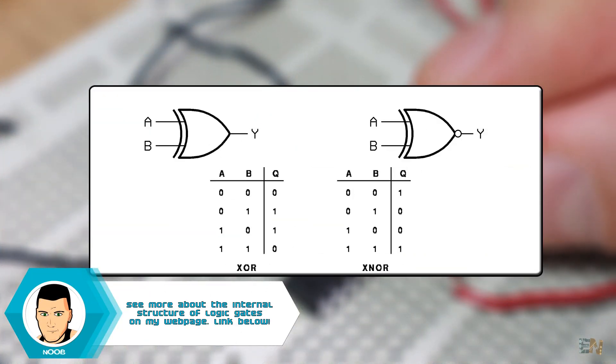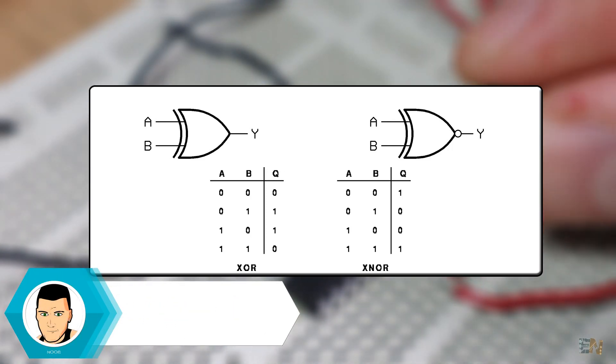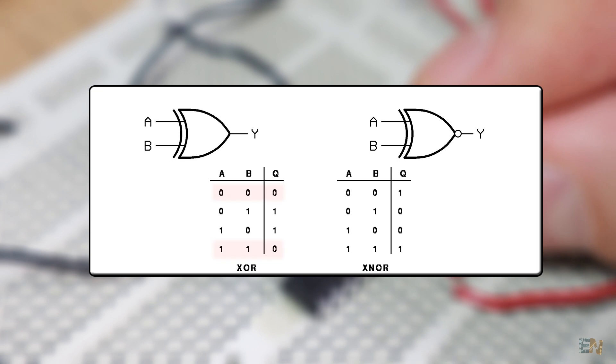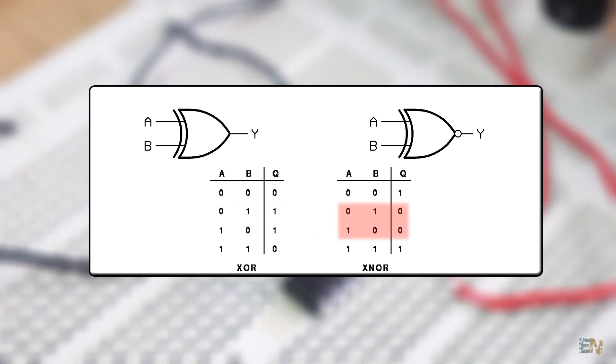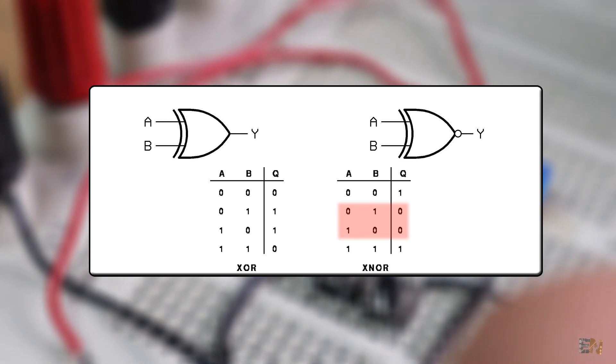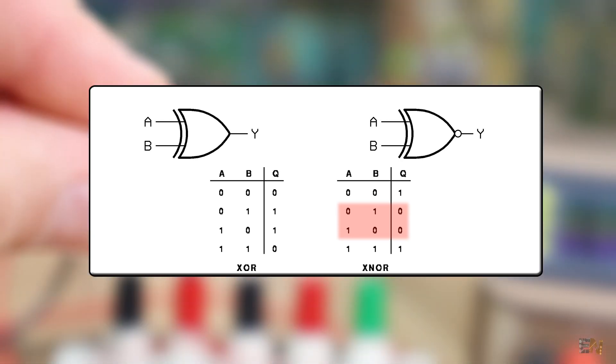Finally, we have the XOR and XNOR gates with these truth tables. For the XOR gate, the output is low anytime all of the inputs are the same. If the inputs are different, the output is low and in case of an XNOR, well, just the opposite. Ok guys, so now we know the most basic logic gates, but what we can do with these gates?